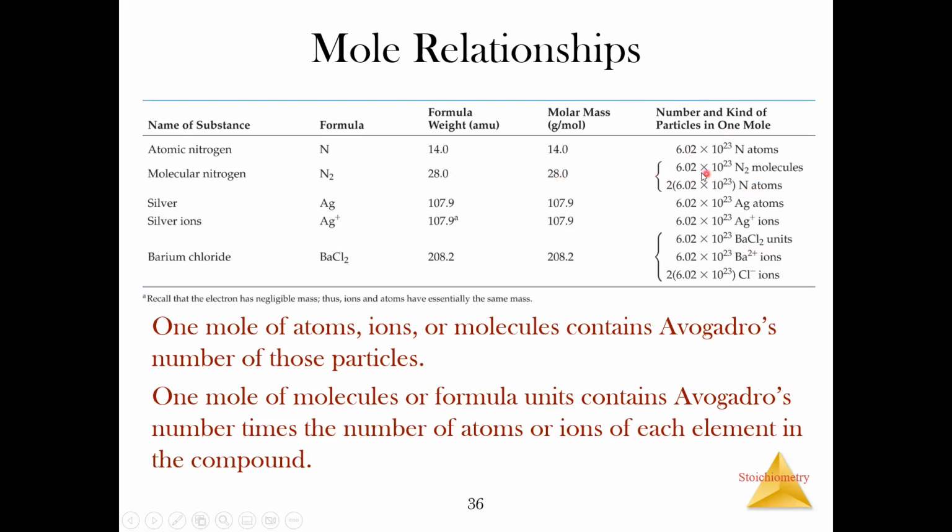And if we're thinking about the relationship, that means we're going to have 6.02 times 10 to the 23rd molecules, because now we've got 2 of those atoms together. So if we had a mole of molecular nitrogen, we would have that many molecules, which means we would have twice as many nitrogen atoms, because we're getting 2 of those atoms for every 1 molecule. And then kind of the same idea with this bottom one here, barium chloride. If we had 1 mole of barium chloride, we would have 6.02 times 10 to the 23rd molecules of that substance. And then since we get 1 barium ion per each of those molecules, we would have that same number of barium ions, but we get 2 chlorines for every molecule. So we would have twice as much of the chloride ion.